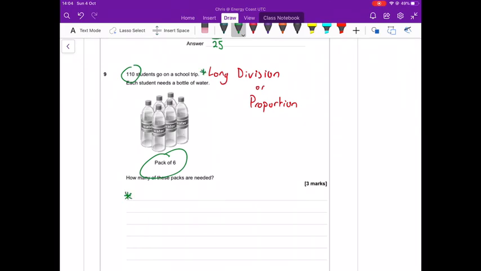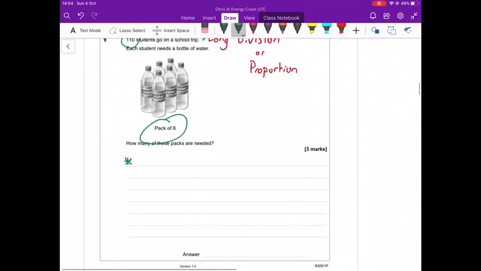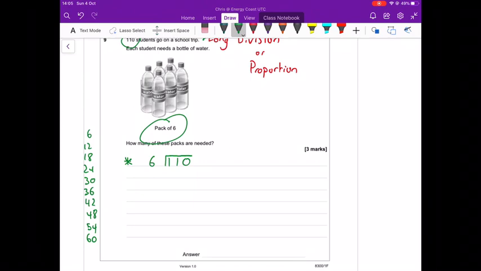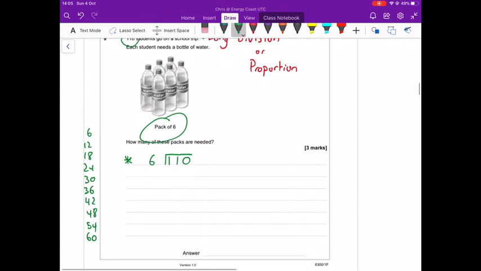So the first way is using long division. Okay, so I'm going to set this up. I'm going to do how many 6s go into 110. Sometimes these are easier if you write the 6 times table if you're not sure. 6, 12, 18, 24, 30, 36, 42, 48, 54, 60. That'll do for now, and we'll come back to that if we need to. How many 6s go into 1? None. I'm going to do straight away then instead how many 6s go into 11. Okay. How many 6s go into 11? 1.